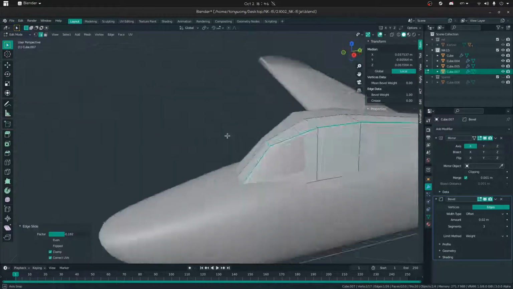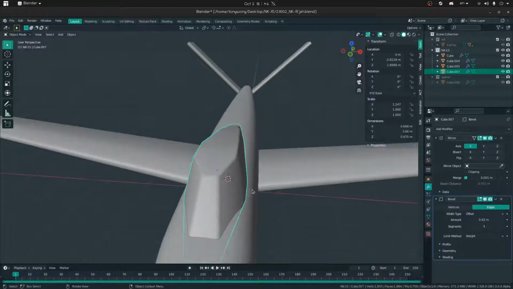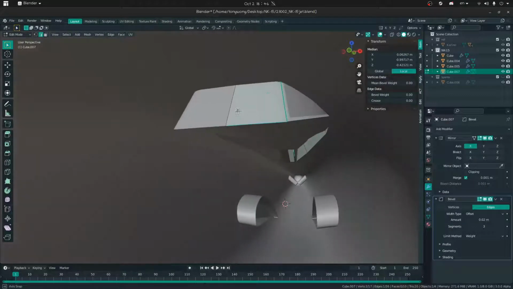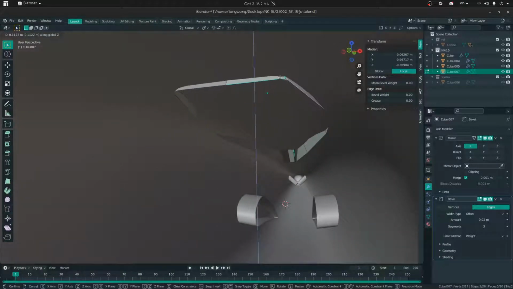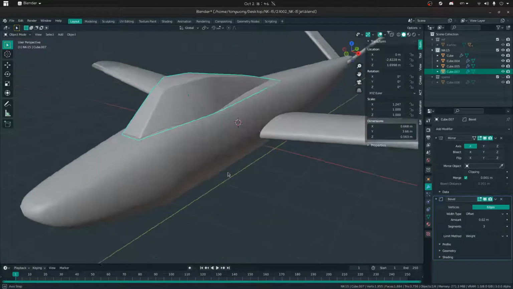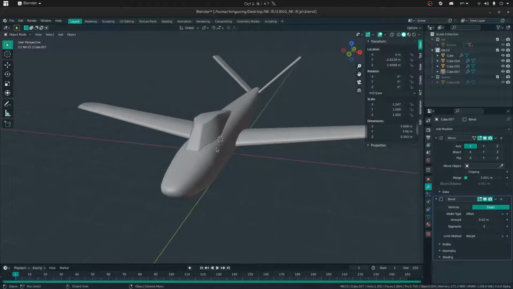A bit. Now I got this really gross curve. It doesn't really make sense. And what I'm going to do, I'm just going to bring this up. I'll fix that later. I'll show you how I fix that.